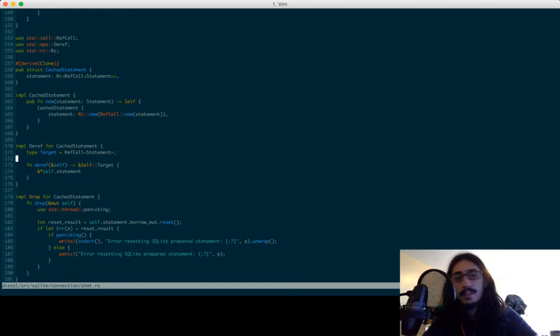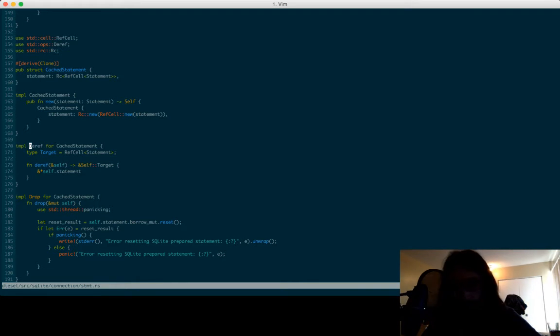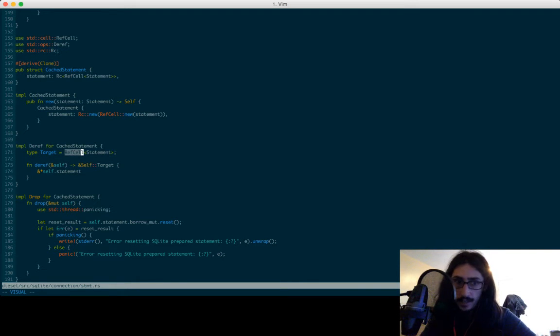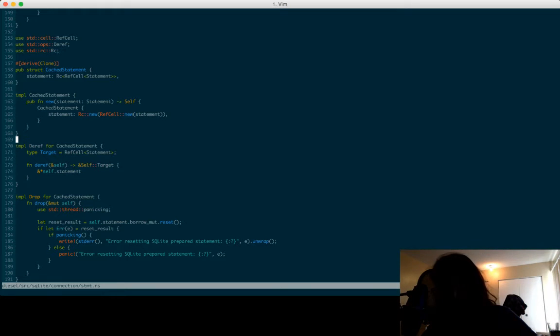And we're implementing Deref here to the RefCell because we're using this in place of that Rc, and we were relying on that Deref implementation earlier in our code, and I didn't want the other code to change other than the type signatures. And we're dereffing to RefCell and not Rc RefCell so that calling clone returns this CachedStatement, not an Rc. Otherwise, the statement would get reset too early and everything would blow up.